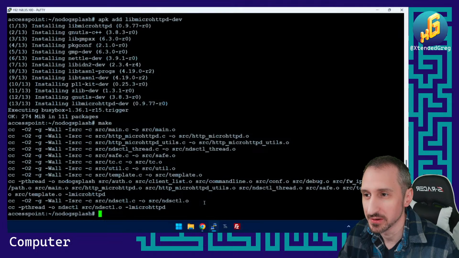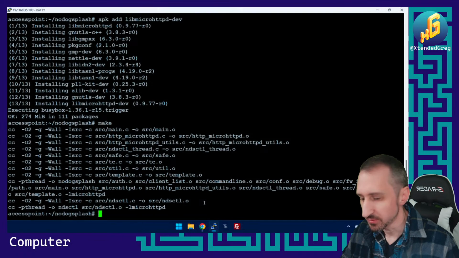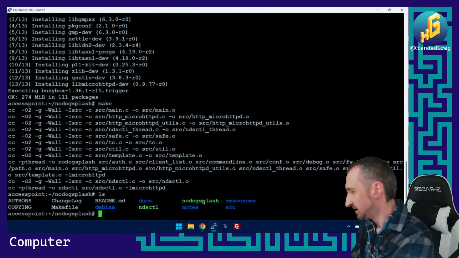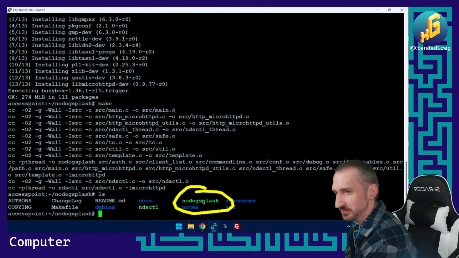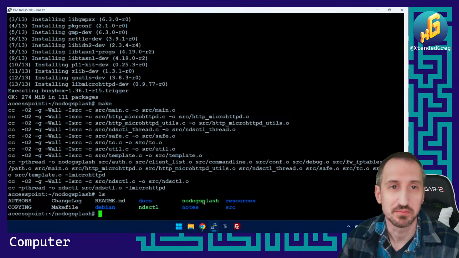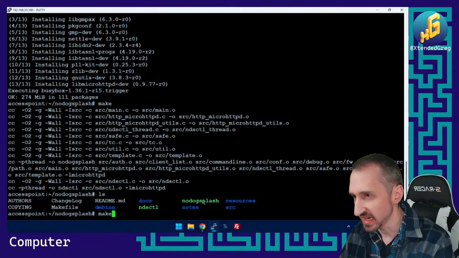And we see it got a lot farther in the fact that it finished. So right there, we have a compiled NoDogSplash, as we see here in green, but it doesn't really do us much good in terms of... And actually, let me try this since I put all the work into it. It shows up right there in green, but we need it to actually be in a place where we can execute it without it just being in an install directory, because at some point we're actually going to have to make sure that it gets added to LBU, otherwise it's not going to persist past reboots. So what we can do is make install.